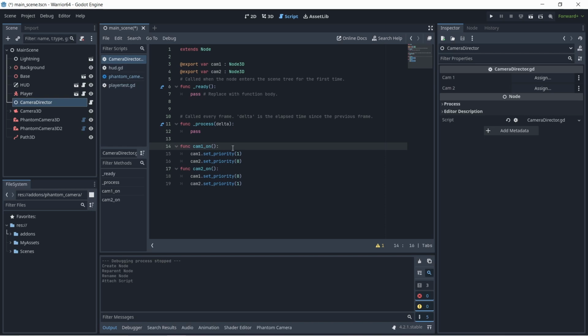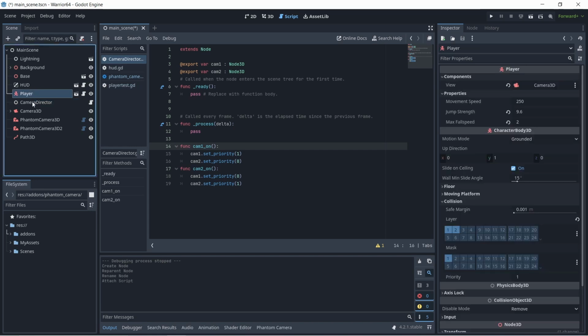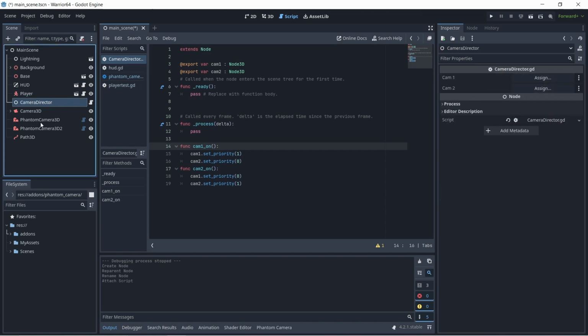We're telling when one camera is going to have the priority and the other one not. Very simple, very self-explanatory way of doing it. And of course, we're going to go into the camera director and we assign camera 1 to be the one on top and camera 2 to be the one with the path.